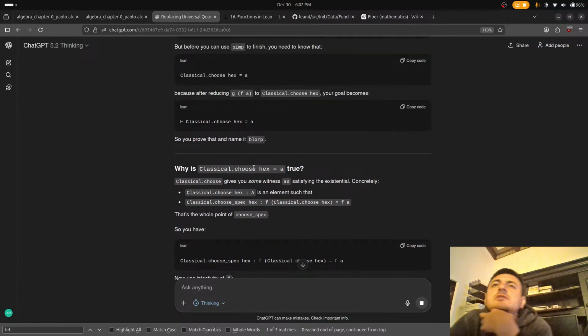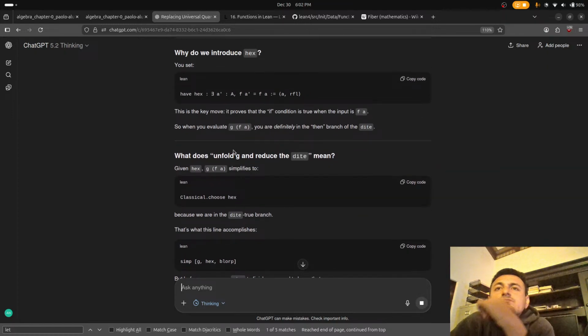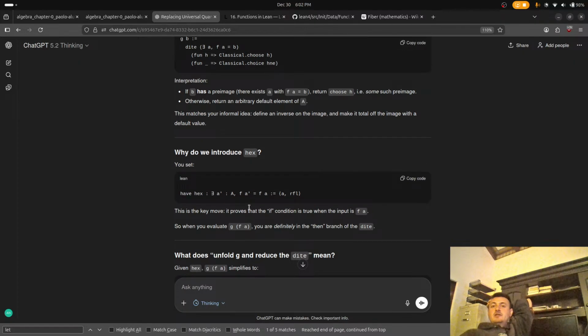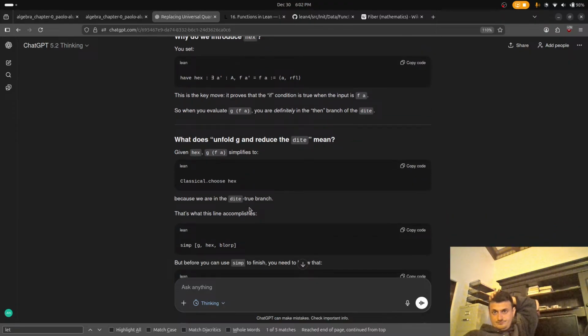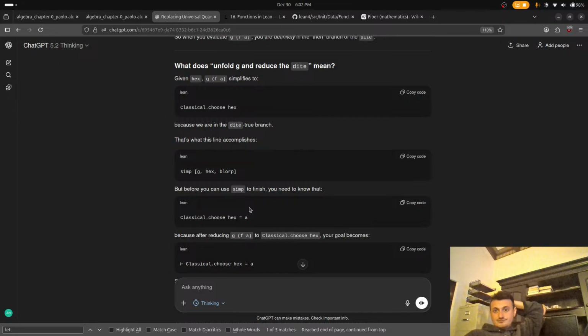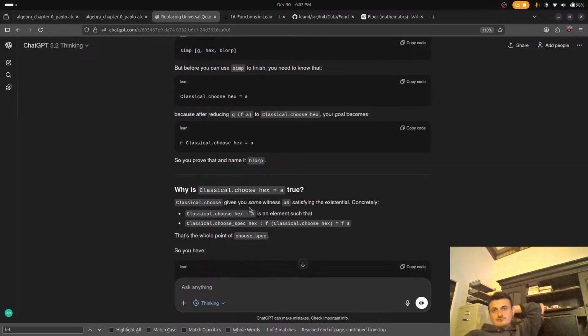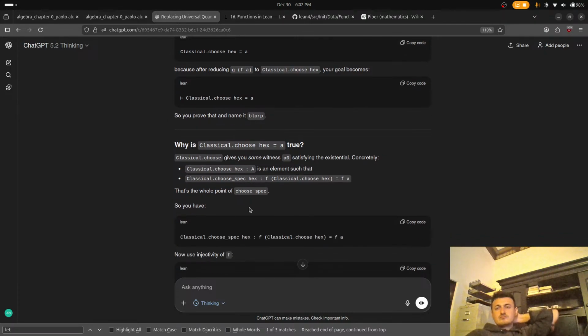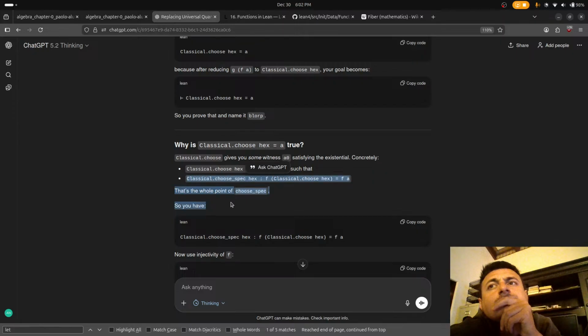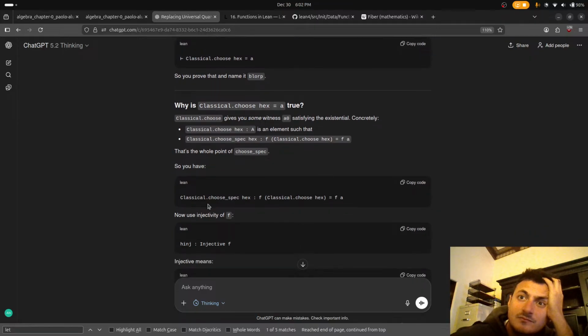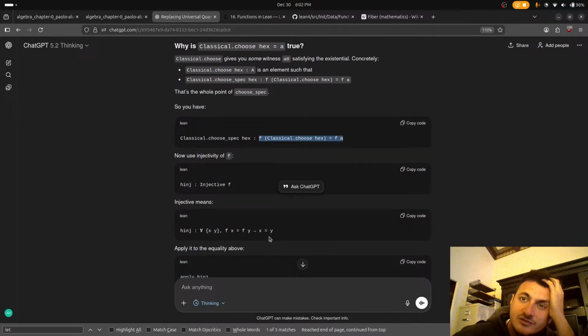Oh wait, but here's where we use the injectivity, to choose hex. Yeah, so this clearly, I see the injective use.